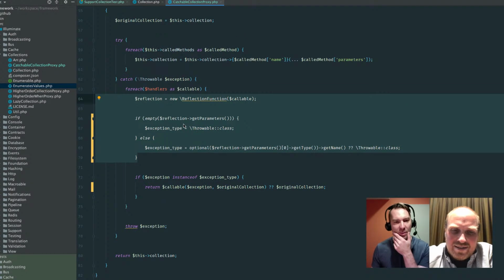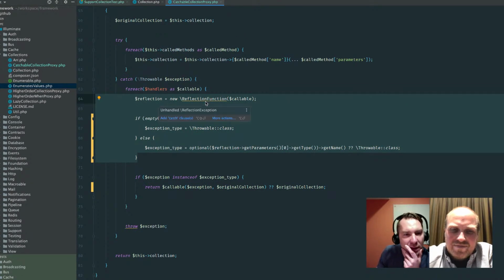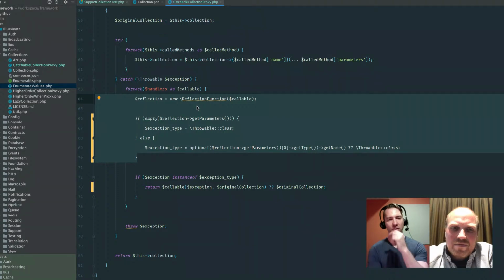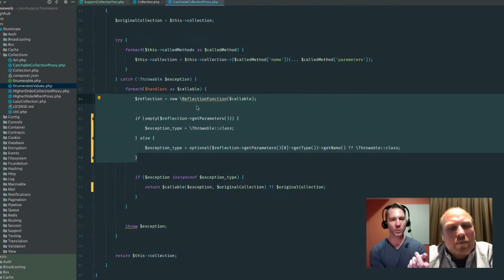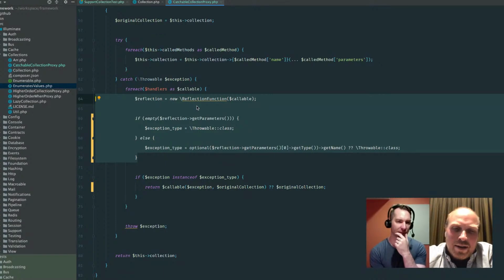Somebody earlier was saying something about when we reflected, like we don't need to reflect it every time, which I thought was actually kind of interesting because we know what these handlers are. But you need to reflect because sometimes they are not going to give a type, sometimes not even a parameter. That's why we reflect, right?